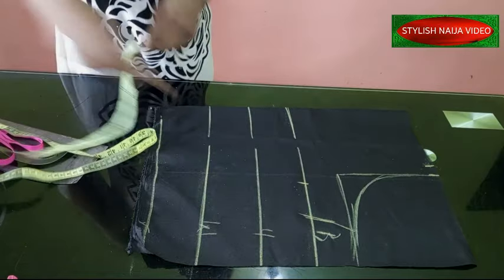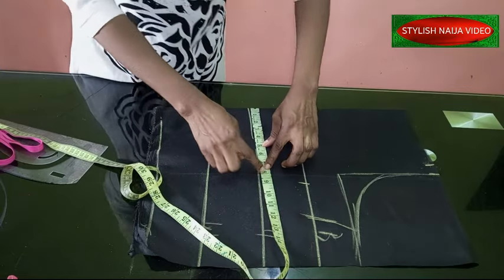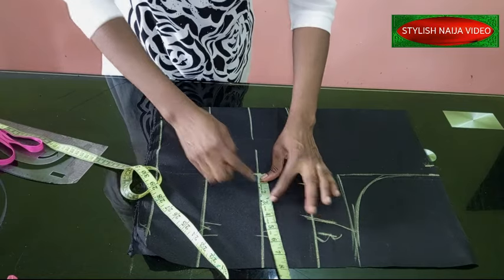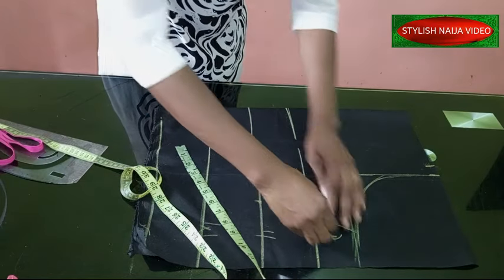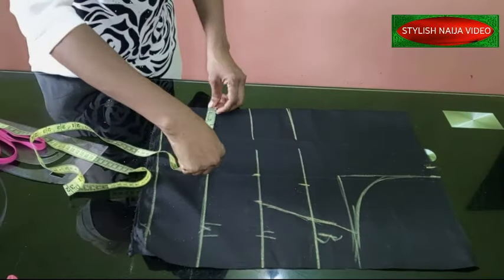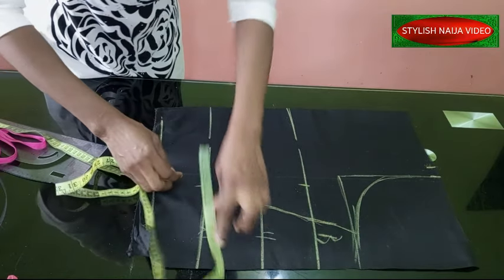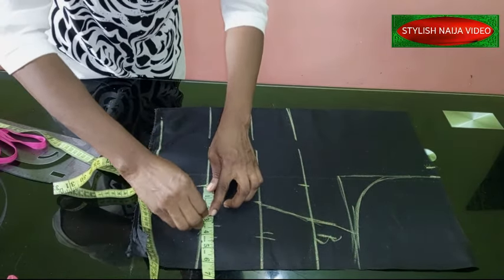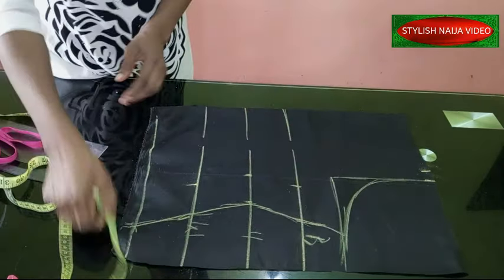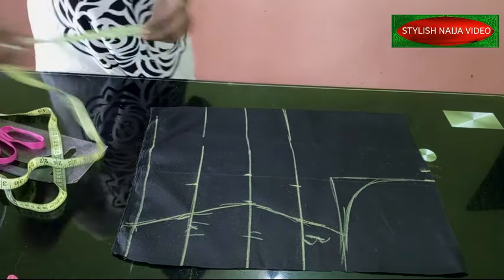And then I'll come to the under bust line. This is our under bust line. I'll mark my under bust measurement, which is 32, 8 inches. And then I'm going to come to this point. I'll add my stitching allowance also. I'll mark it like this. And then I'll add my waist measurement divided by 4, and then I'll add my allowance. So I'll just mark it down, and then the next thing I'm going to do now is insert my dart.